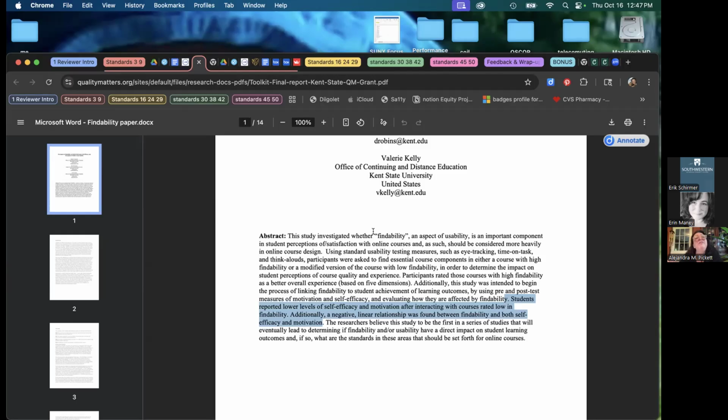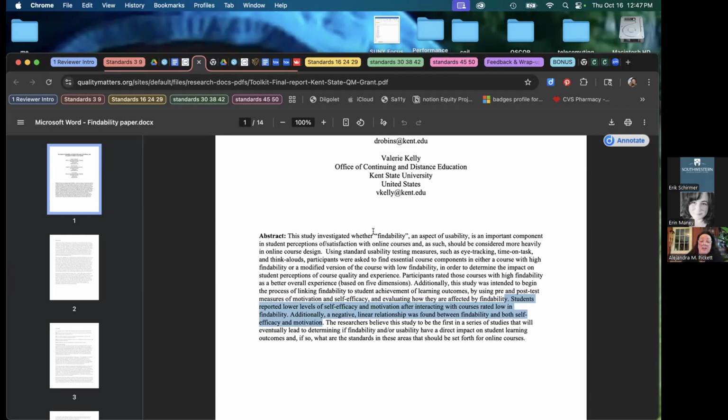So if they couldn't find out how to contact the instructor, or what the process or mechanism was to contact the instructor with a question, if they had to hunt around, and we're talking seconds that were measured, right? In the eye tracking, they believed that their ability to succeed in the course was lower, and they also had lower motivation to interact with the course.